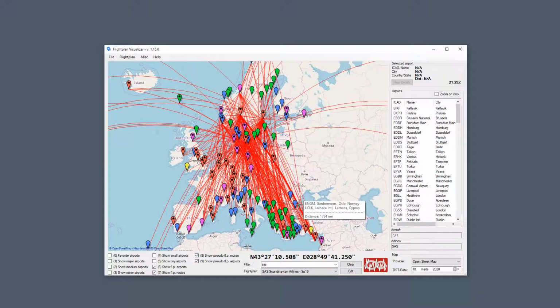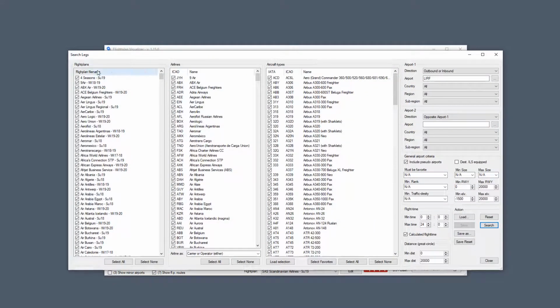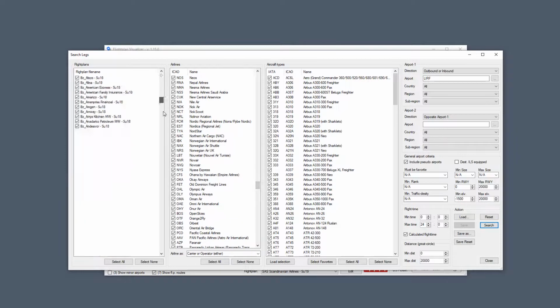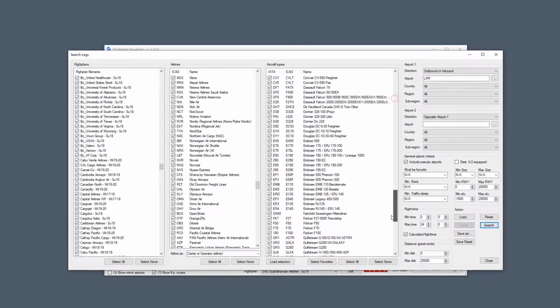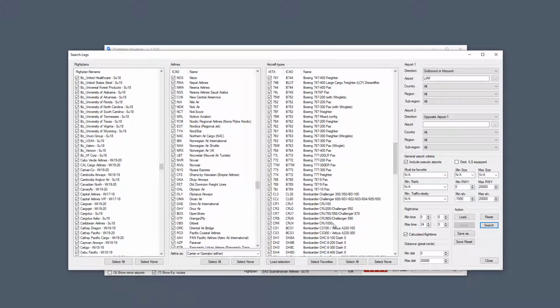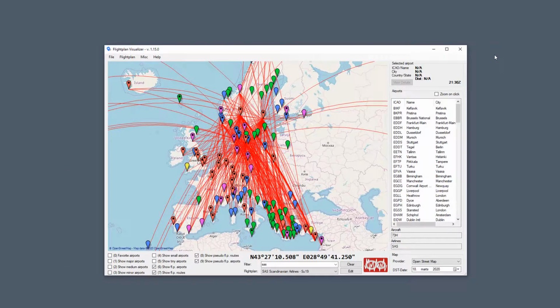I have thought about adding the same feature for the search form. So in a future version, I think I will add a filter about these three list views, so you can quickly filter these lists as well, because likewise here you see many. Here you have all the active flight plans. Here you have all the airlines that are included in flight plans, and all the aircraft in use in different flight plans. So it will make it easier to quickly find what you need to find. But that's for a future update.